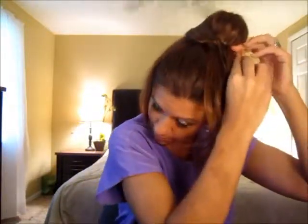But just start taking your hair in the sections and wrap it around like you had done before and pin it in place. And just keep doing that. And what this does is it hides all those tracks that are at the base of your extensions that you put around to make your bun thicker. So keep wrapping and putting in your bobby pins, and don't forget to wrap around the back too so that you can hide those tracks in the back.